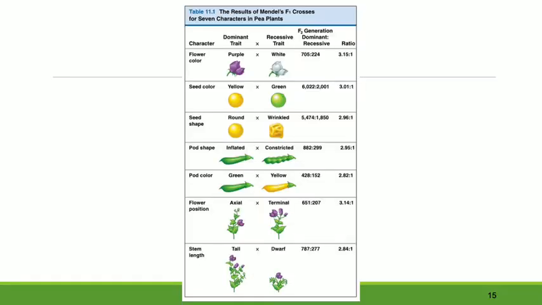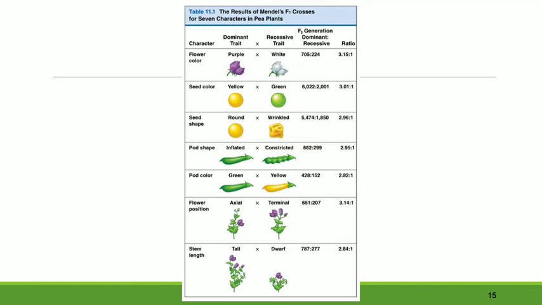Okay, he did this many, many times over several years. And he didn't only use his true breeding seeds for flower color, he also did the same type of experiment and collected data from all these other pairings of variants of traits. And notice how many individual plants he was counting. I mean, you have 1,000 plants here for this flower color, and then when we're talking about the seed color, it's many thousands of plants.